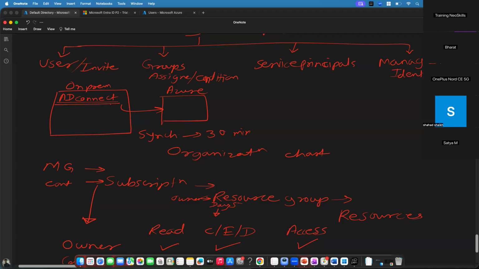So for that, what we need to do is create a temporary identity inside Entra ID. Let's take an example. Suppose I'm a trainer and I need to provide training for 5 days.